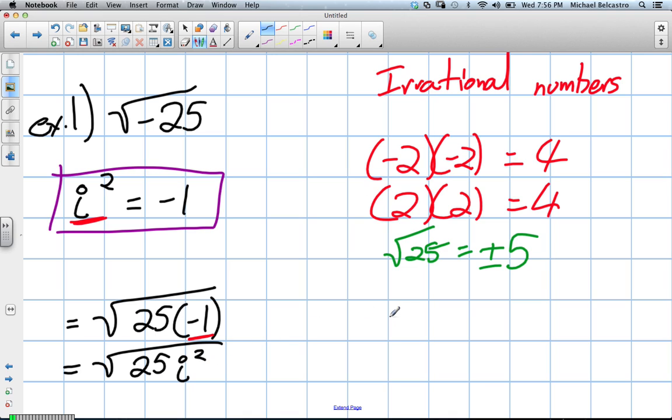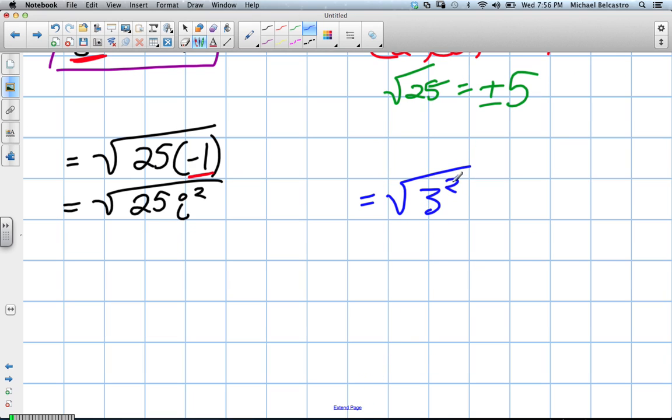Well, I can find the square root of i squared, just like we talked about before. Here's an example. Let's use the number 3. 3 squared, square rooted. We can break this up in steps, but there's a fast way to do this. 3 squared is 9. The square root of 9 is 3. So essentially the square root and the power of 2 cancel each other out, and we're left with just the base. So squaring i and then square rooting it just leaves us i. And what's the square root of 25? 5. So this is going to read 5i.